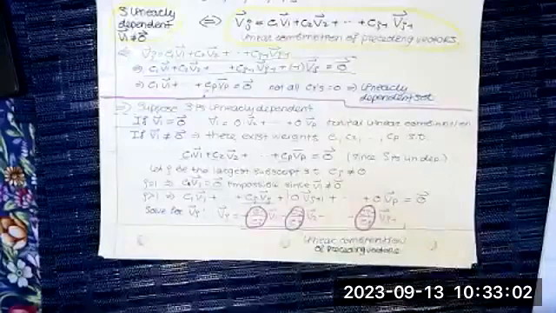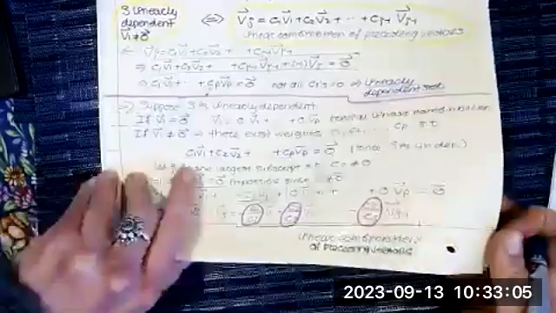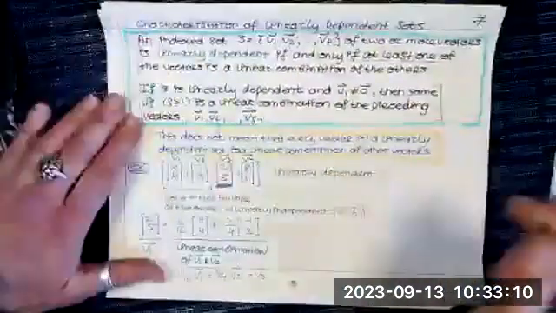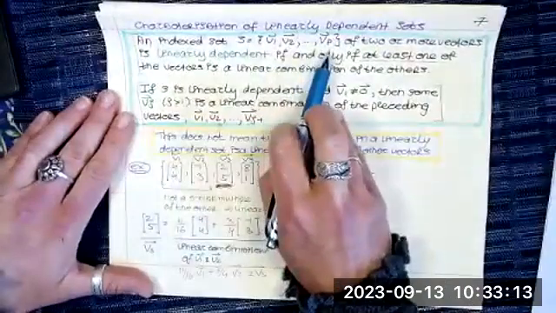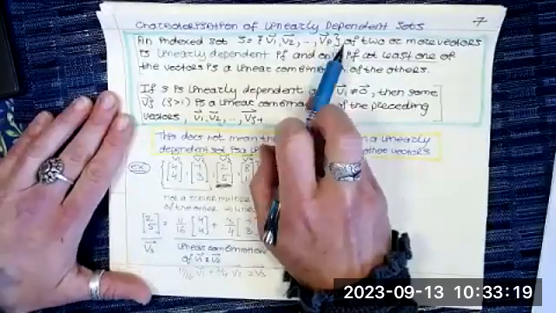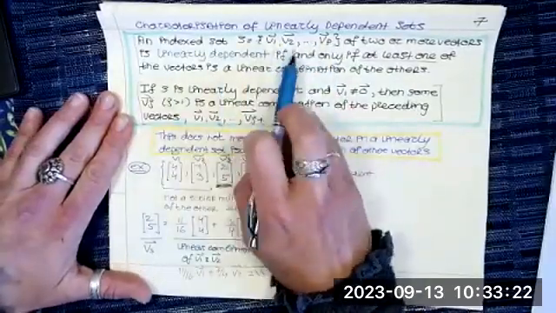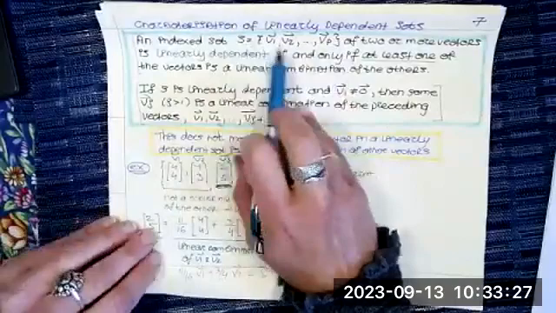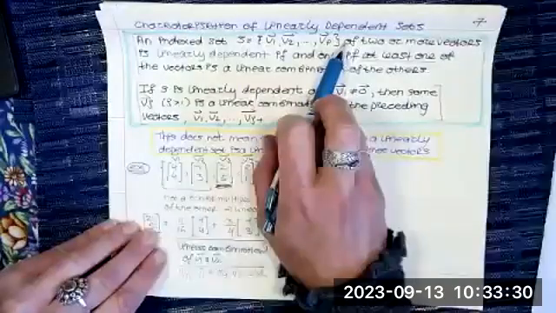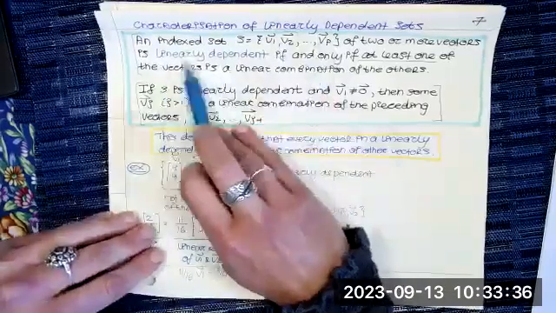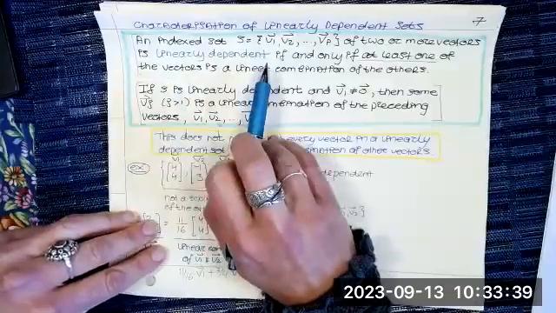That makes sense? So we'll do some examples too for this. And the most important thing to remember here is just because the set is linearly dependent, it doesn't mean that all of the vectors are multiples of one another, like it is for the set of just two vectors. All this means is that there's maybe one or more vectors in the set that can be expressed as linear combinations of some other vectors in the set. It could be just one vector like this, or a couple vectors. We don't know just by being given that the set is linearly dependent. Makes sense?